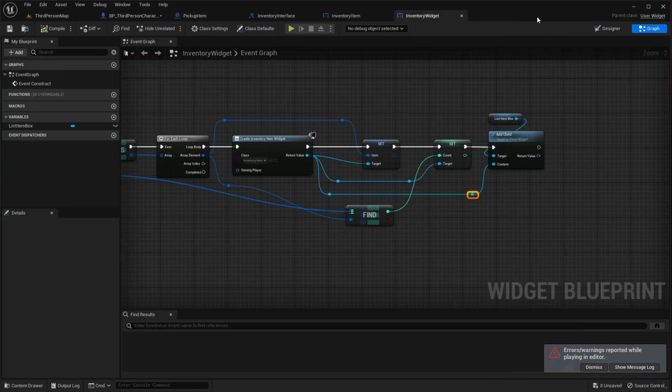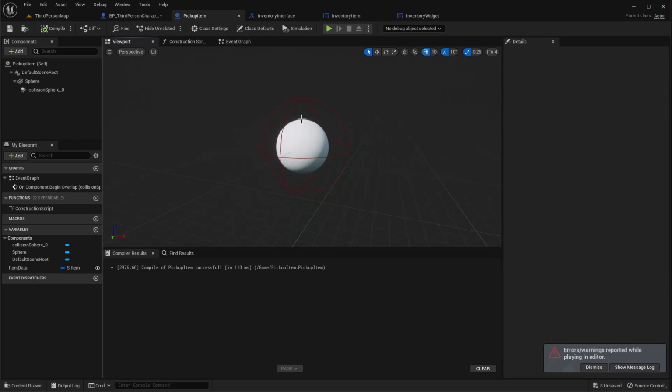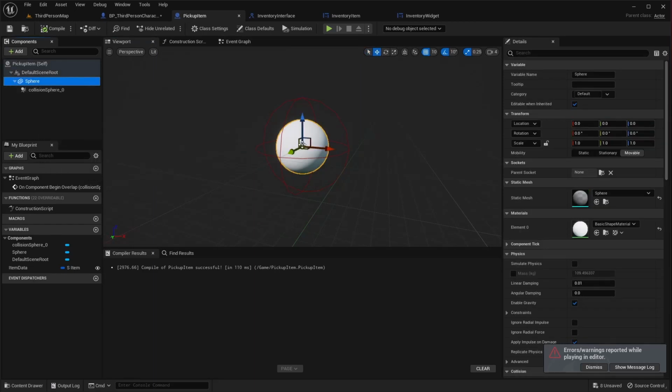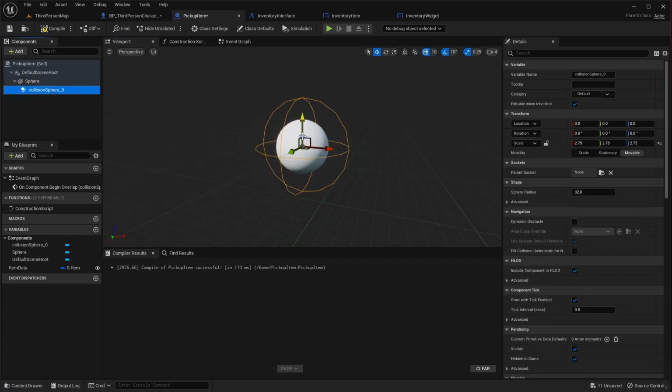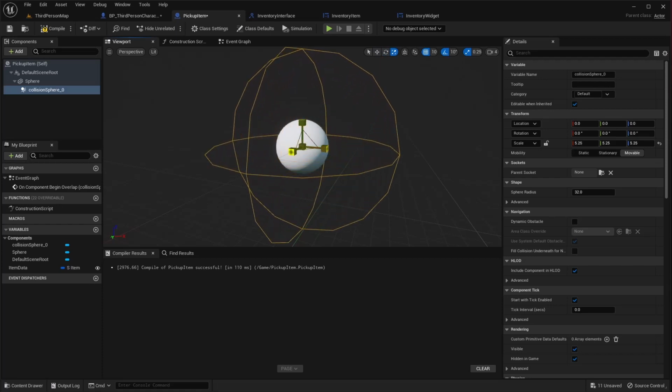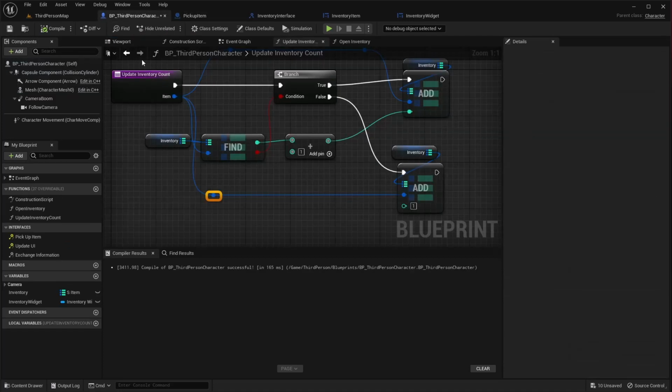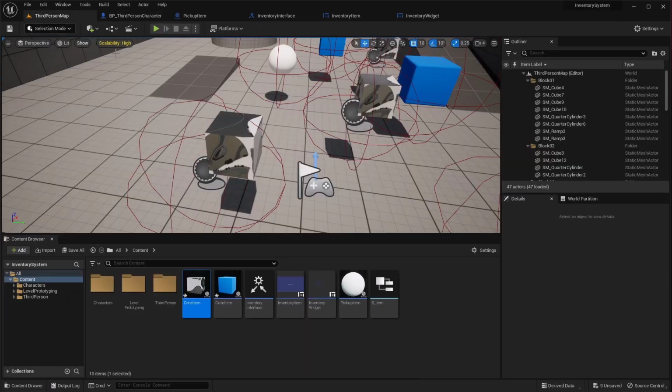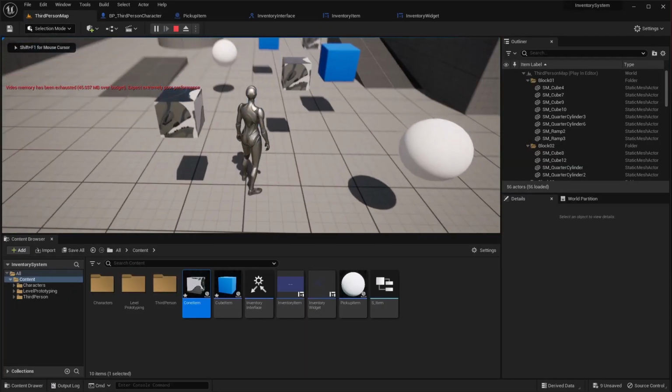Real quick, while I'm thinking about it, I'm going to go and fix the, sorry, not in this one. I want to do it in the parent. I'm going to fix that collision box, or the collision sphere. It's not big enough for some of these bigger items, and really it doesn't matter. We just want to interact with it. So you would really set this for each of your items for consistency. So let's just make sure that's a little more consistent.